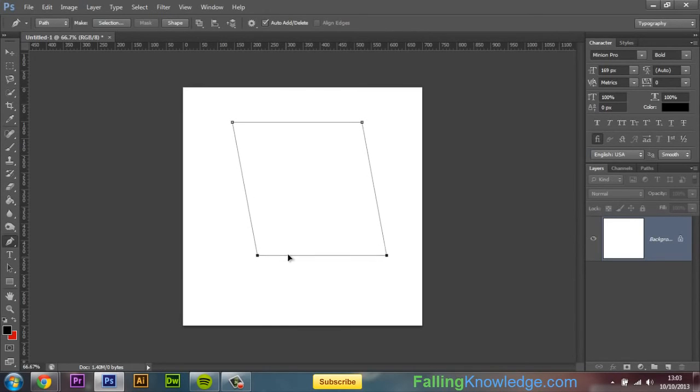So if I want to keep it straight and just elongate this, just hold shift while you're holding command or control and your click still, and that keeps everything in line. So just drag it down and then let go of your click. A lot of people let go of the shift or control or command first, and then it goes crazy. Let go of your click first, then let go of your control and shift, and then you'll have everything ready.